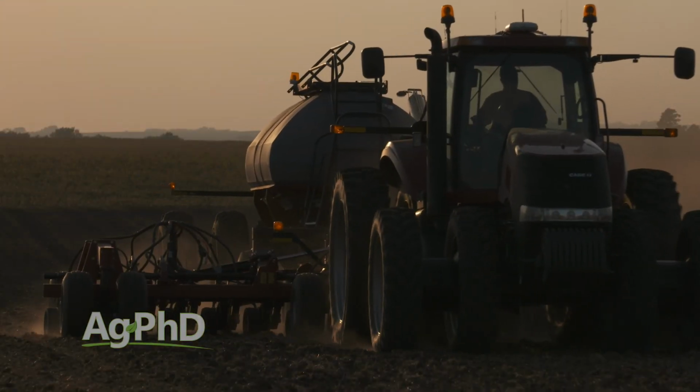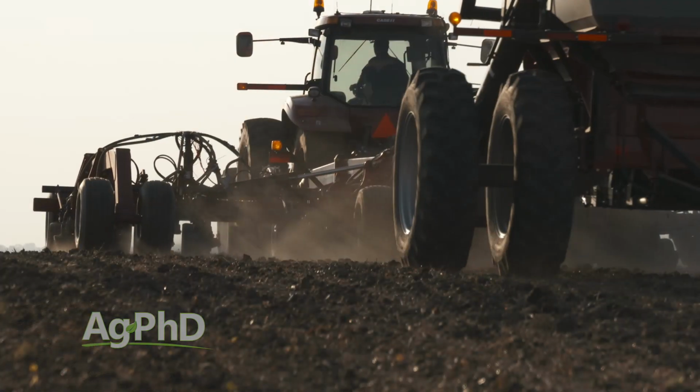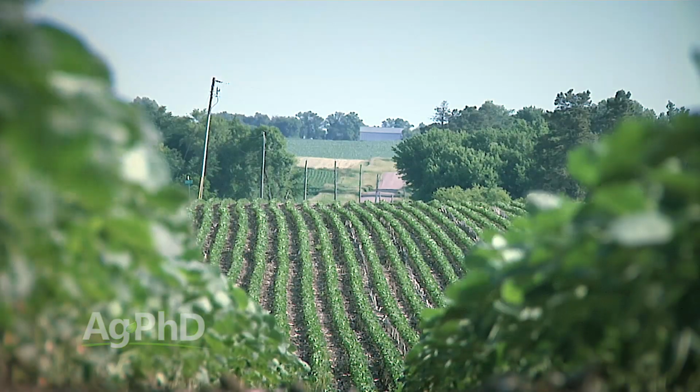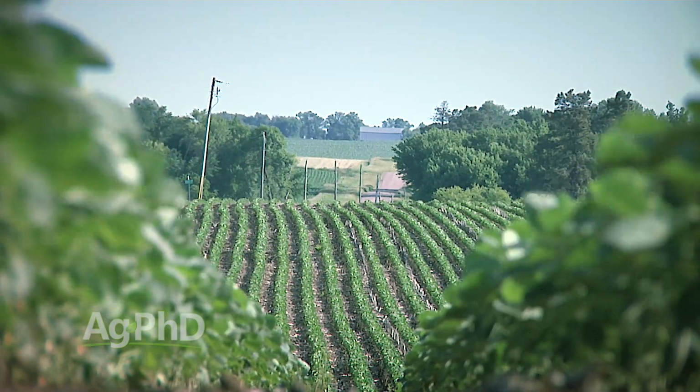And certainly, if you have wetter and cooler conditions when you plant, a fungicide is more likely to pay. But don't forget, fungicide can protect seed and the seedling and that plant for up to a couple of months. So it's going to last a lot longer than just when the seed pops out of the ground. Insecticide, same kind of deal. With the biologicals, same thing. So these aren't just seed protectants, they are seedling and young plant protectants.